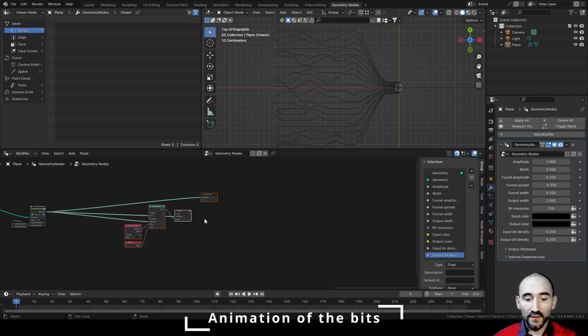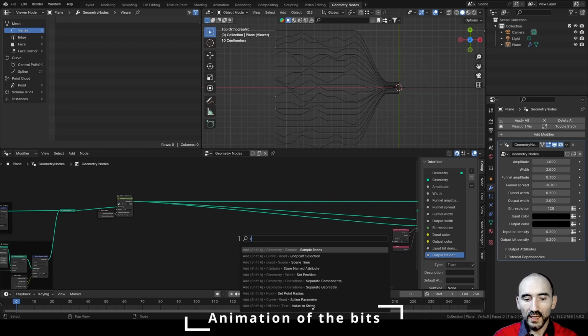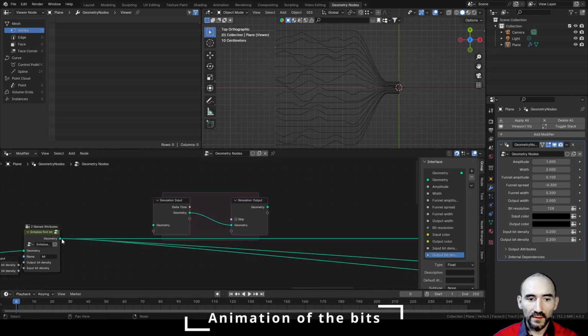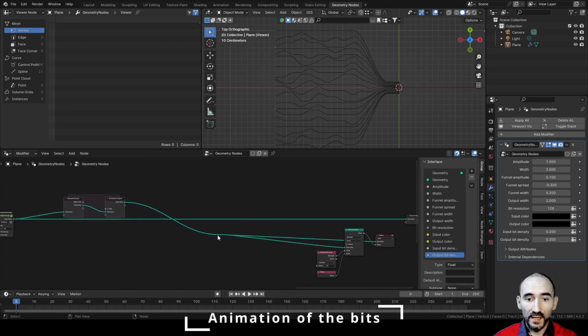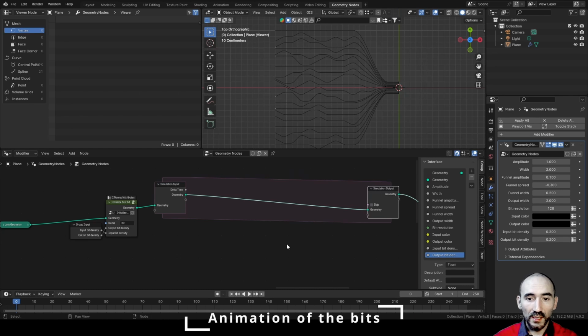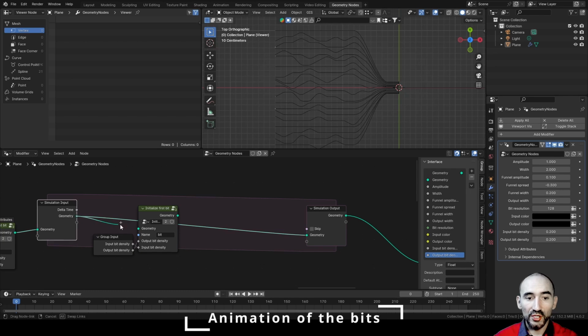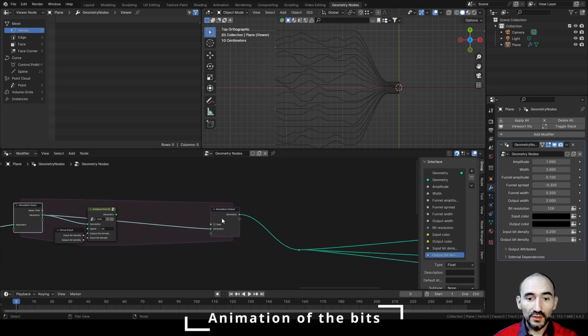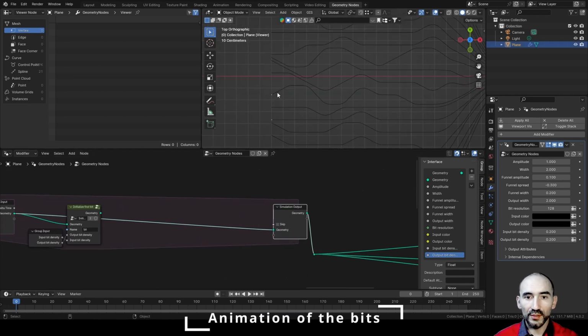So now to have an animation of the shifting of these bits, we need to add in this workflow a simulation zone, link this geometry inside this simulation, this geometry here in the output, and also in the output of the entire workflow. And here in between, what we need is a duplication of this Initialize First Bit, because for each frame we need to recalculate a new random value for the first control point of all these curves, but also need to move the current value to the next control point of each curve.